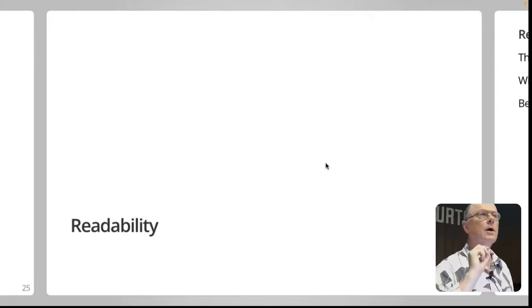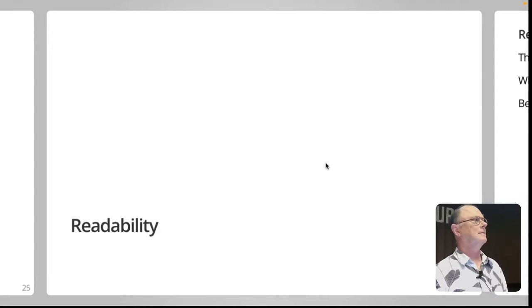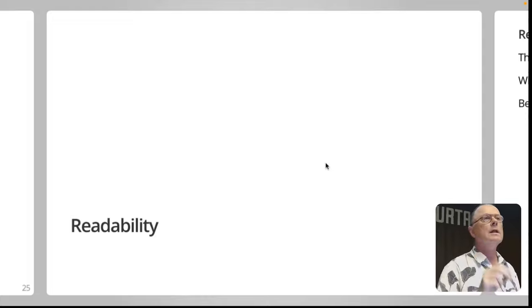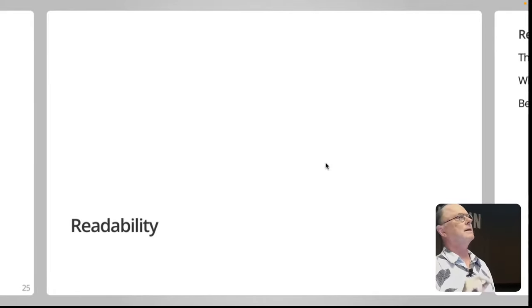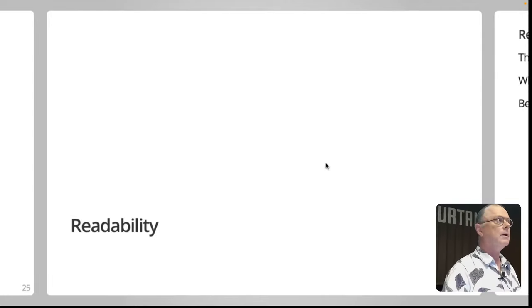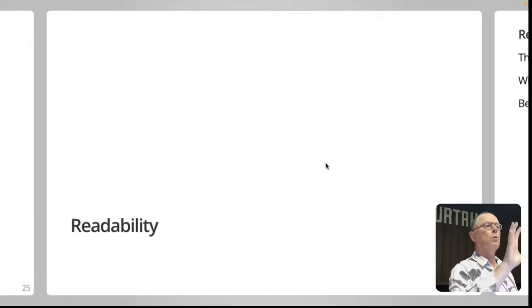Because if the code is readable but incorrect, I can probably fix it because I can understand it and see what's wrong. If the code is readable but unreliable, I can probably find the unreliabilities and fix them, right? But if the code is unreadable and correct, it might not be correct tomorrow because something could break. And if it's unreadable, I'm not going to be able to fix it because it's going to be too hard. Readability is the most important property of a piece of software, which means when you are writing software, don't try to be clever. Be clear, be straightforward.